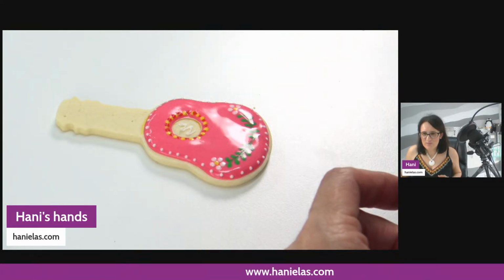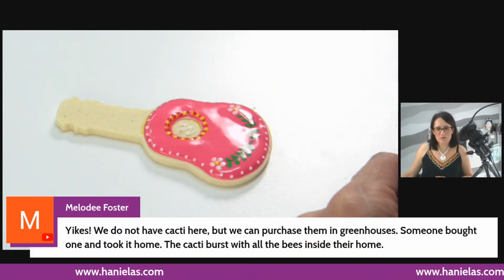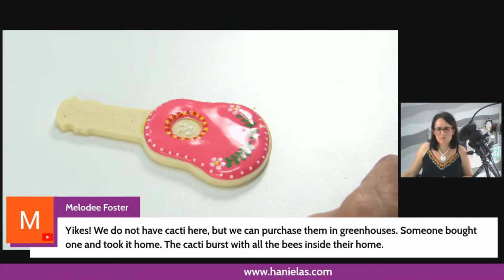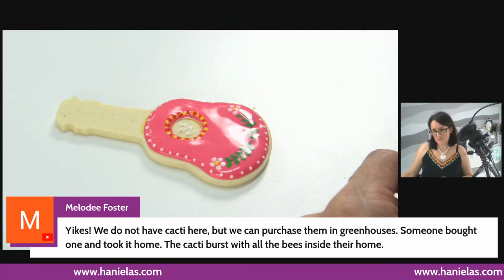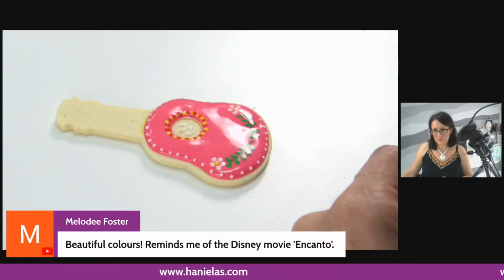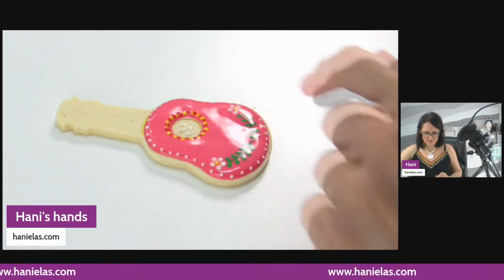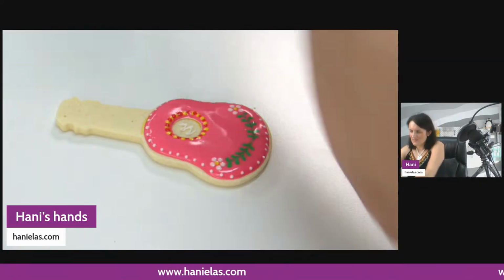We do not have cacti here, but we can purchase them in the greenhouses. Someone bought one and took it home. The cacti burst with all the bees. Oh wow, that is scary. Especially that is so scary. Thank you, Melody.